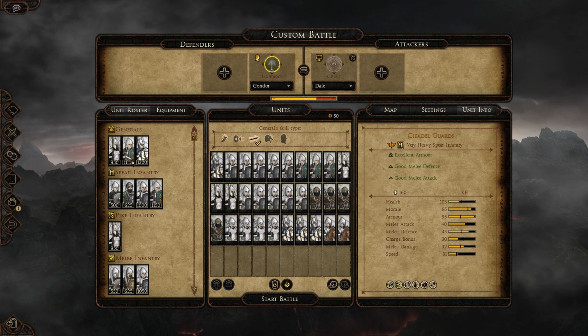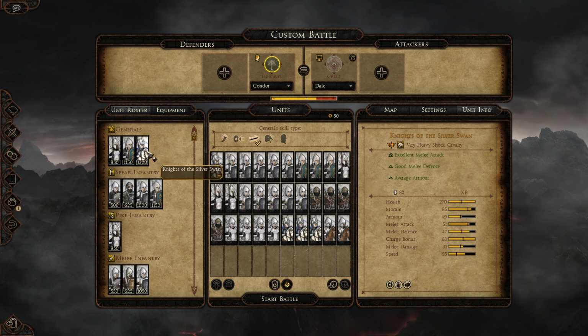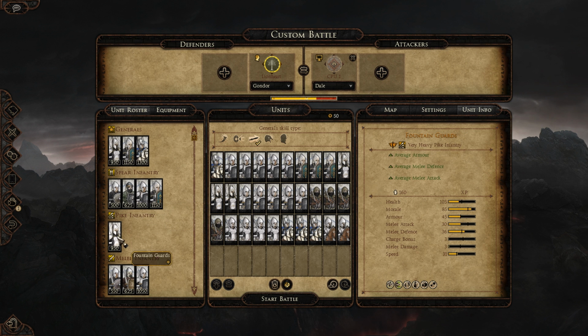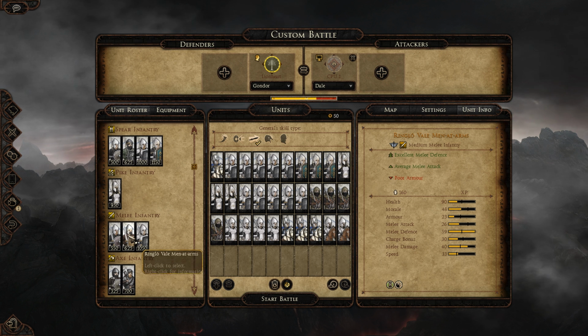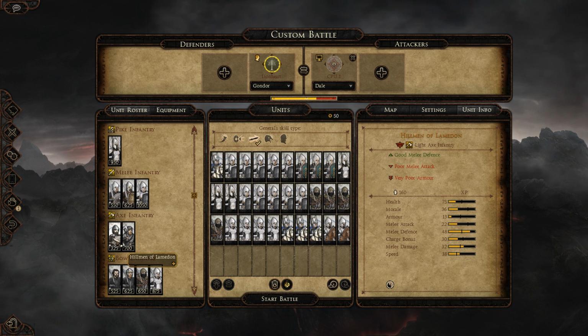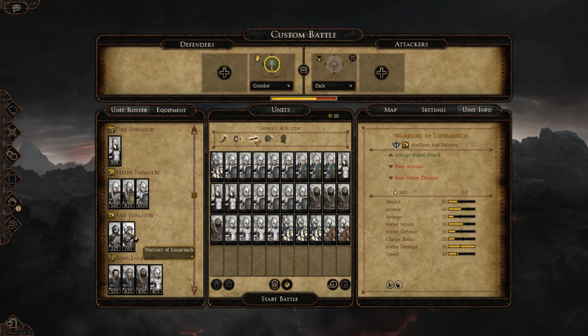In the general section, you can choose Fountain Guards, Citadel Guards, or Knights of the Silver Swan. In Spear Infantry, you've got Gondor Spear Militia, Pinath Gellan Spearmen, Gondor Spear Infantry or Citadel Guards, Fountain Guards for Pike Infantry, Gondor Sword Militia, Ringlow Vale Men-at-Arms and Melee Infantry, and Gondor Sword Infantry. Axe Infantry, we have Hillmen of Lamedon, and we have Warriors of Losanach.